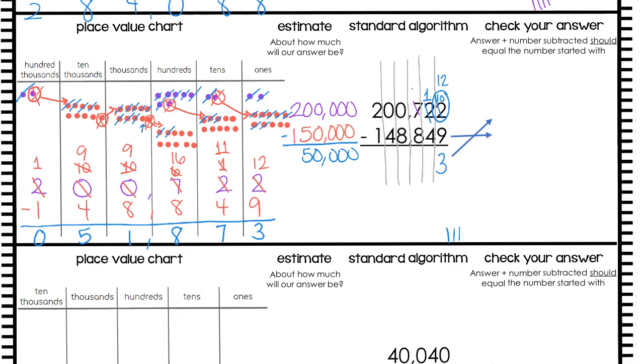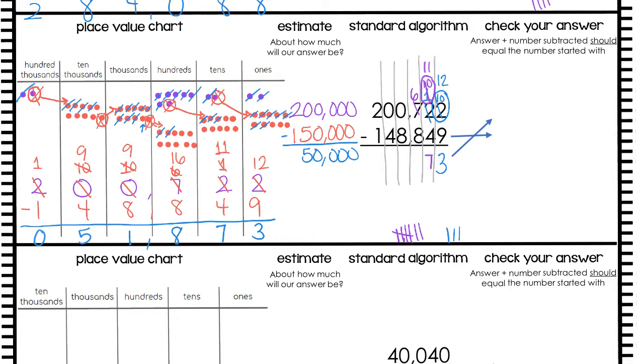Instead of 700s, we have 600s, and we have 10 more tens, so that is 11 tens. 11 minus 4, count up, 4, 5, 6, 7, 8, 9, 10, 11. 11 minus 4 is 7. Then we go to the hundreds. 6 minus 8, can't do it. So then we look over in the thousands. Can I regroup from the thousands? I cannot because there's 0. Can I regroup from the 10,000s? I cannot because there's 0.